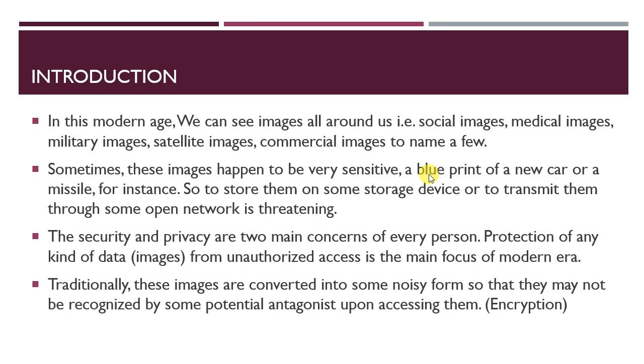First of all, introduction. If we look at this modern age, we can see images all around us. There are social images, medical images, military images, satellite images, commercial images, to name a few. And sometimes these images happen to be very sensitive. For example, a blueprint of a new car or some blueprints of missile technology.